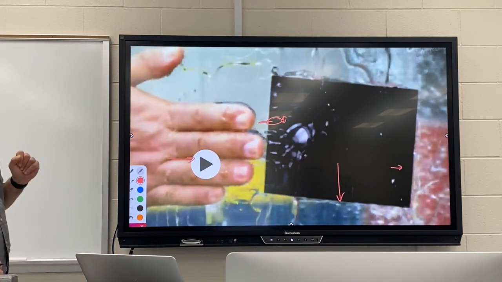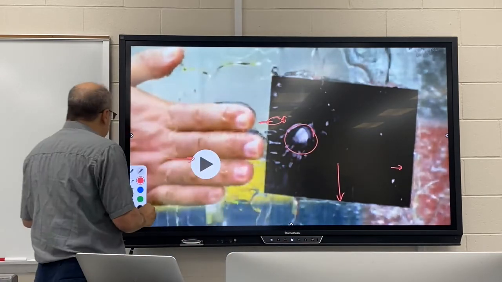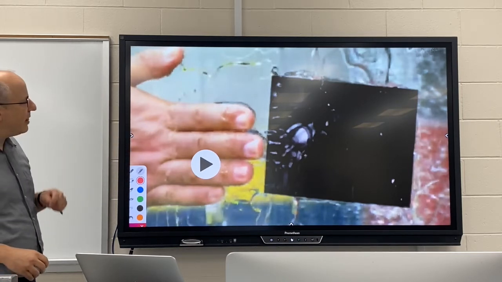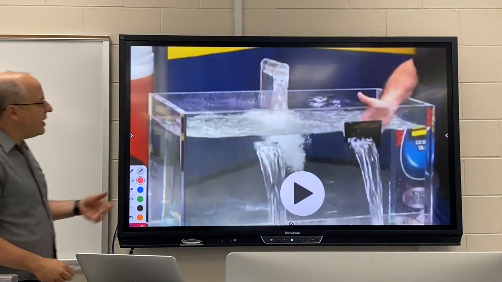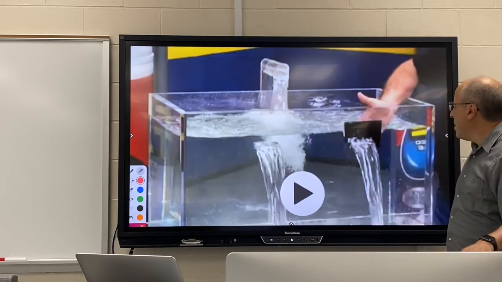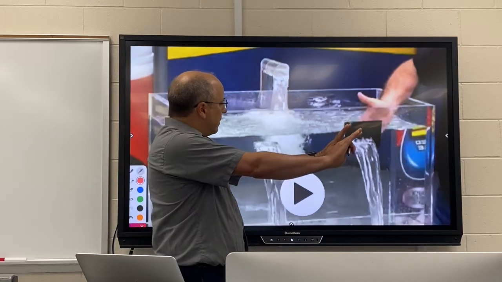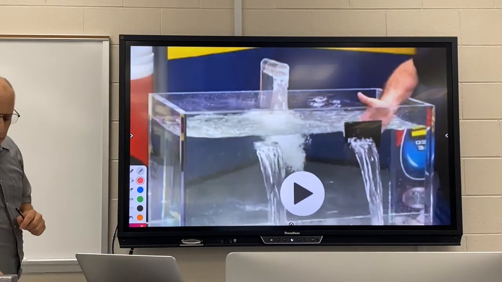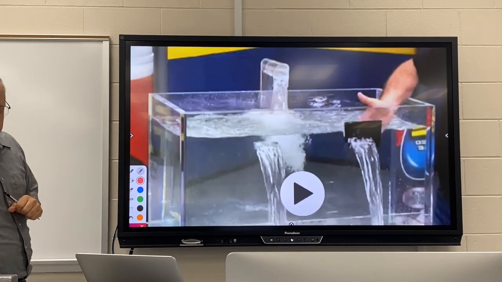You'll notice even at the shallow depths that he used, you'll see bulging taking place on the Flex Tape. Okay? Yes, it does flex. Yes, it does hold it back. But what would that look like if you tried to have a greater pressure than what he's actually showing? The other thing he did is he made it seem like it was an amazing thing that it worked from the inside of the tank. But if you think about it, it doesn't need to be sticky at all on the inside of the tank. The water itself is going to push it up against the plastic or plexiglass side. Okay, so maybe the product is good, maybe it's not, but these demonstrations look much more impressive than they actually are.